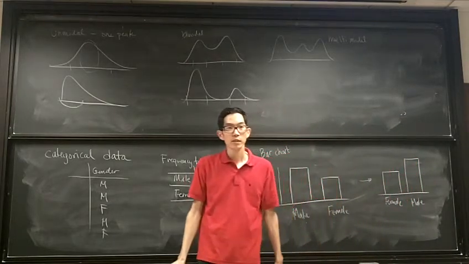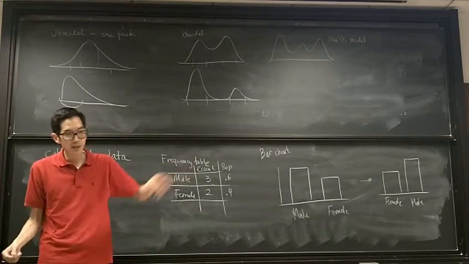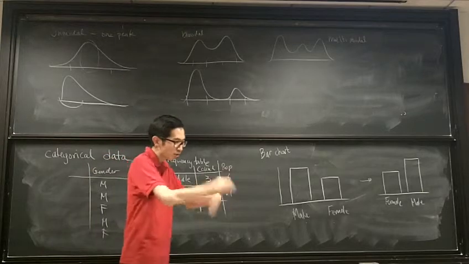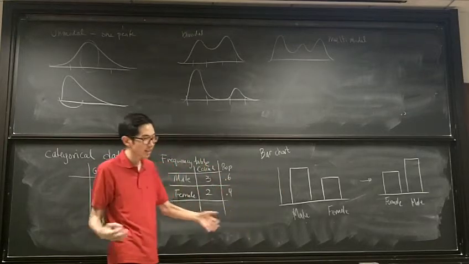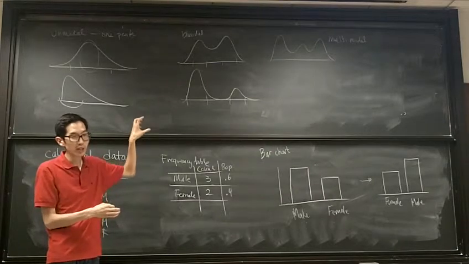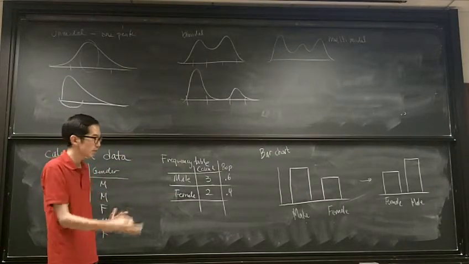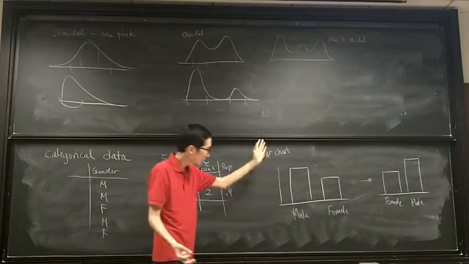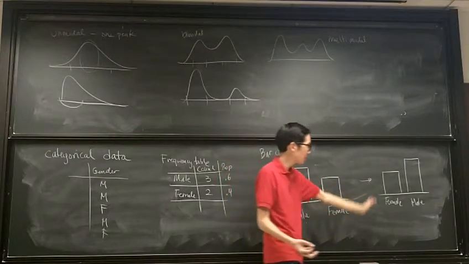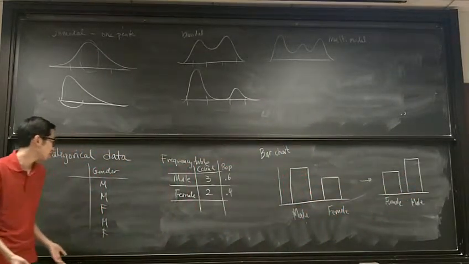Is this on a number line? Because it's on a number line, I don't have the option to say 6 comes after 9, okay? I can't do that. The numbers go 1, 2, 3, 4, 5, 6. That is set. And the bars on the histogram, or the dots on the dot plot, they go where the numbers are, and it's on a number line. I can't rearrange that. But here, there's no reason why male should go on the left and female on the right, or female on the left or male on the right. The ordering is arbitrary, okay?